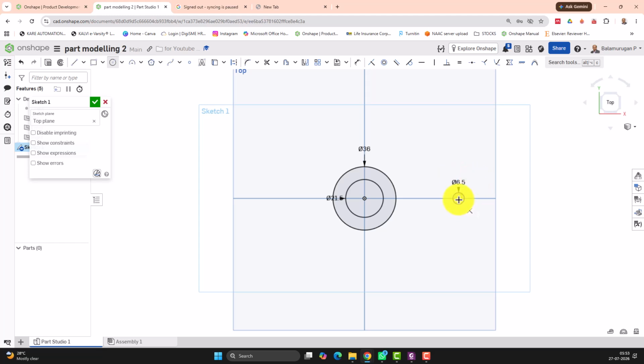Then second circle, they have given us a radius 10. So let's give the diameter as 20. And the distance between the centers of the two concentric circles is given as 38.